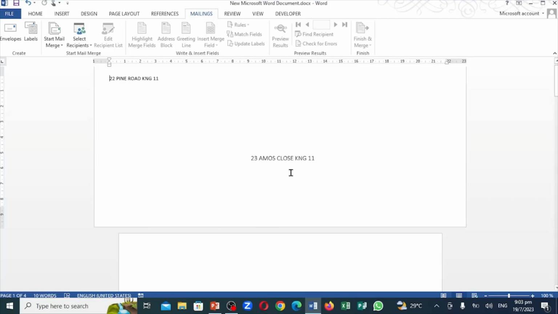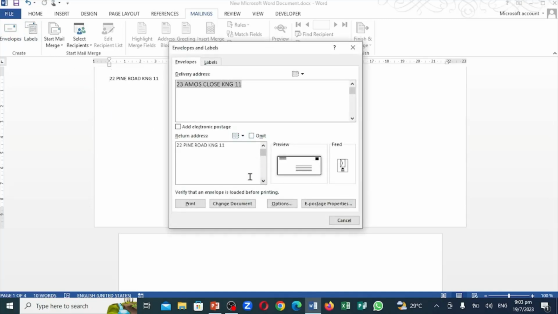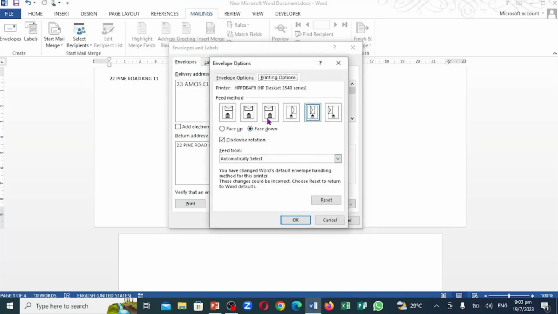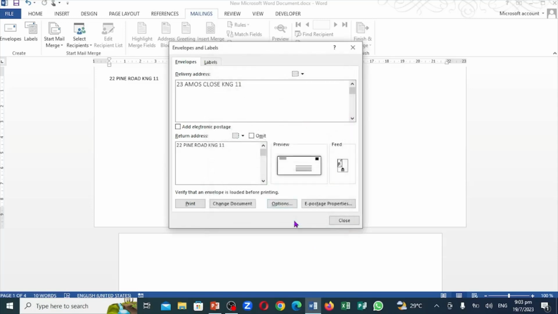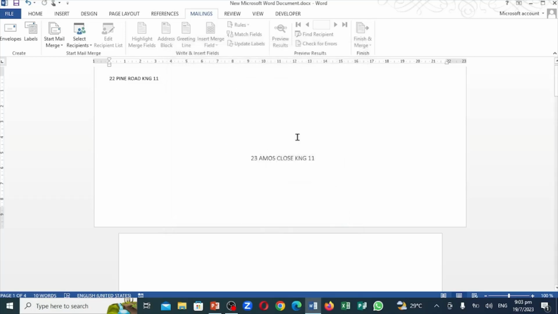So it's very important. Yes, you actually come right here and select, and you can actually change the feed if you wanted to change. You can say face up, so it is face up, you notice it changed. If I come like that and I click, you notice everything changed. So based upon what you see, I put it directly like that in the printer. This is exactly how it works out.